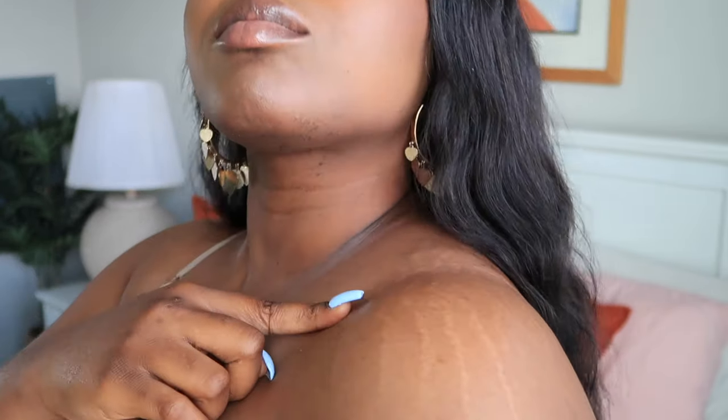Honestly, I'm not going to lie — I'm not sure there's a way to completely get rid of stretch marks, but there is a way to make them appear better over time. The next product is the derma roller. My stretch marks are almost the same color as my skin now — what makes them visible is the texture, they're kind of bumpy. I recommend using a derma roller on your stretch marks twice a day, morning and night, going over the area. You'll definitely see a difference. Derma rollers are the best for smoothing out texture. When I was consistent with mine, I saw a huge change. I give the derma roller a 9 out of 10.